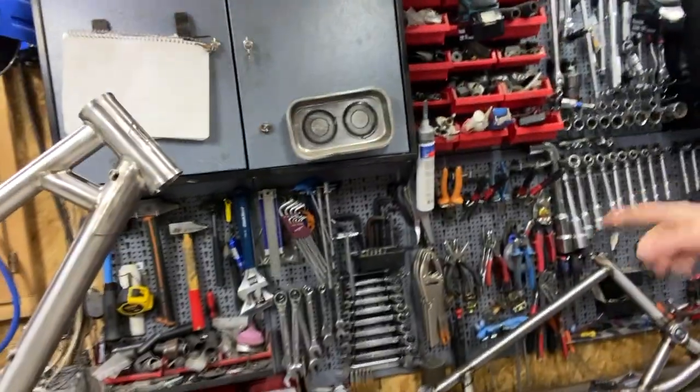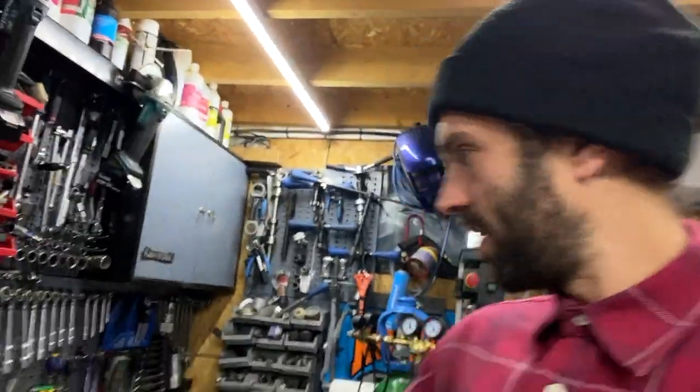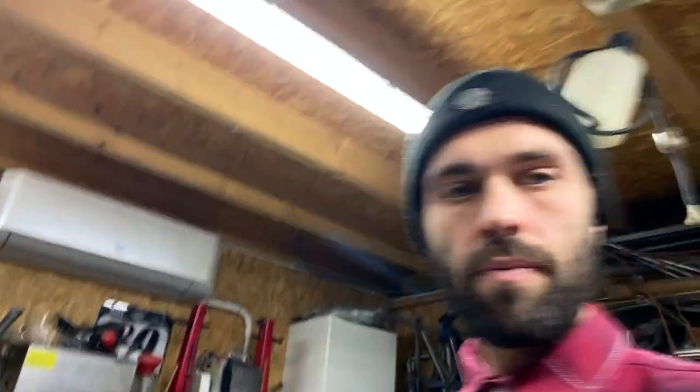Small workshop, fantastic bikes. All old, useful, usable tools. Got the custom jig here. And yeah, just a great frame builder. I did want to use a different frame builder for this project because I don't want to keep using the same things over and over again. I want to use different brands, different products, but I just couldn't find a frame builder that would be able to build a bike in a decent amount of time at a decent price.